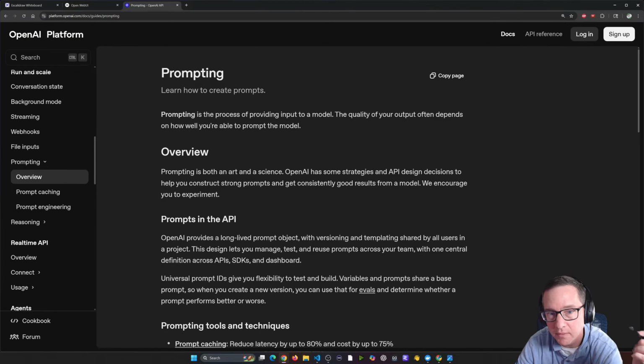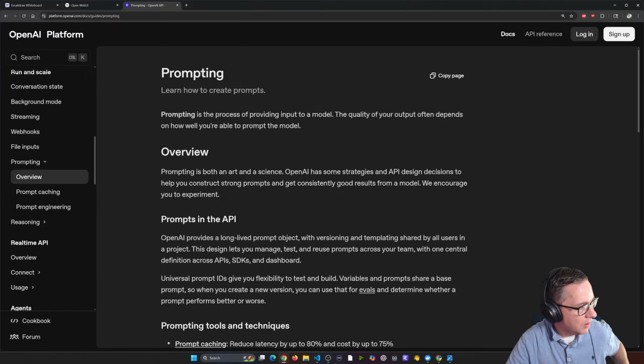Prompting, the process of providing input to the model. This is when you interact with large language models, either through chat interfaces or the one that I'm a big fan of, OpenWebUI. That's really good.